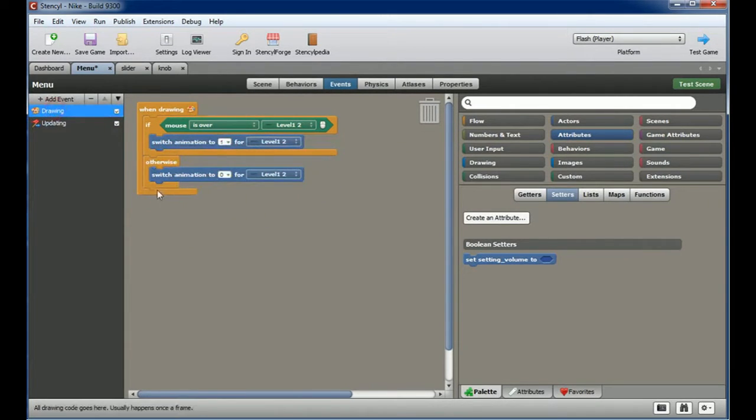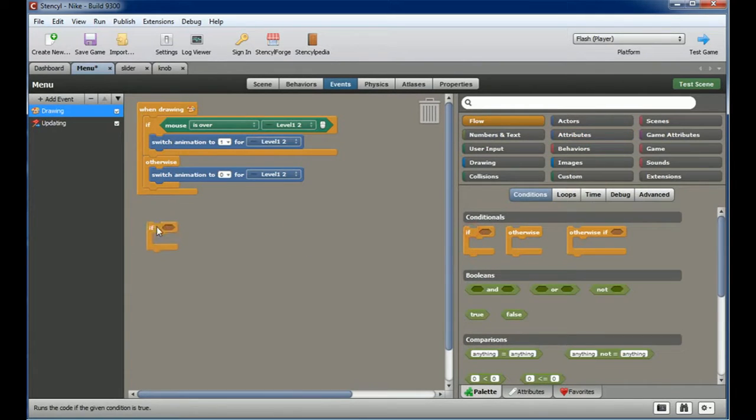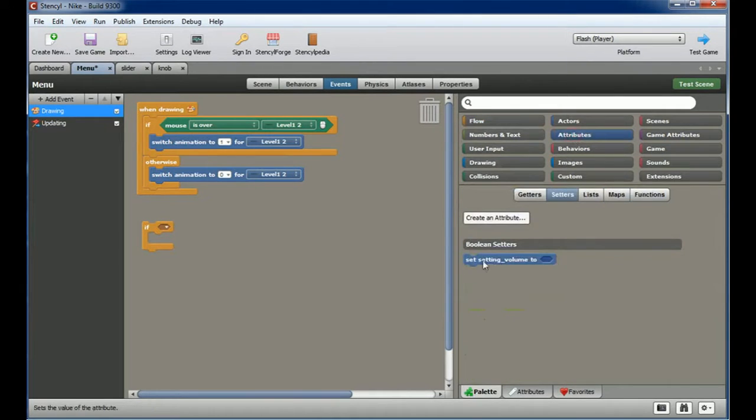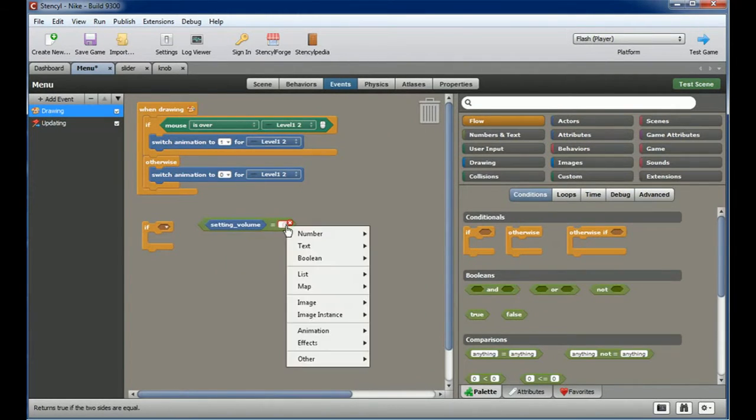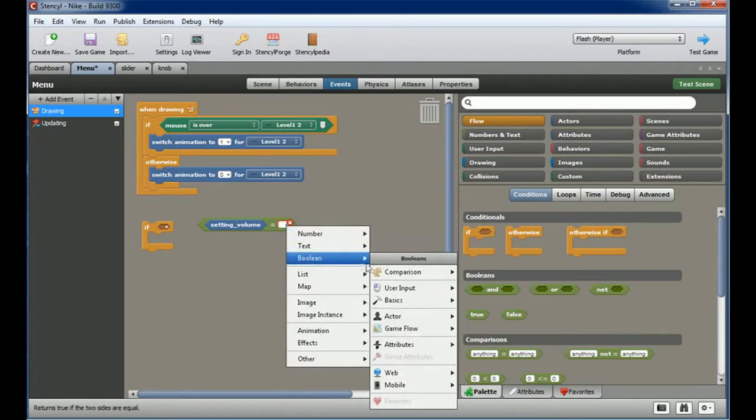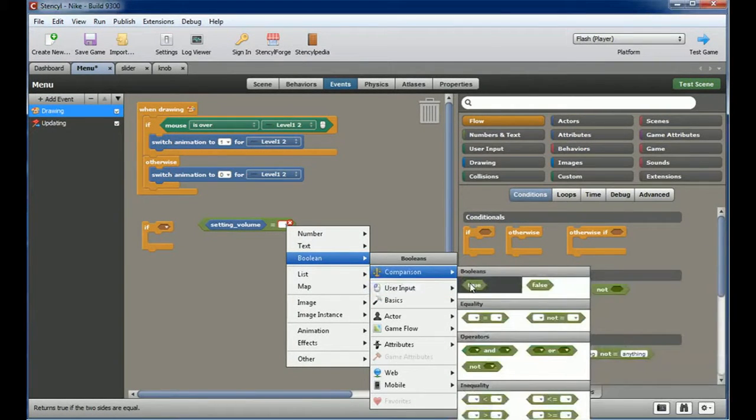Now on the drawing side, we want to be able to move it. So we'll take another flow control. And now let's check that attribute. And instead of setting, we're going to be getting. So if the setting volume is equal to true, let's go back to flow. And there's some comparison things here. So if setting volume is equal to, and we're using Booleans, comparison, true.